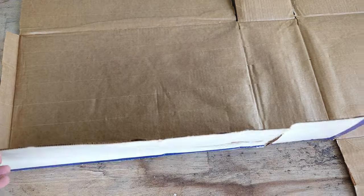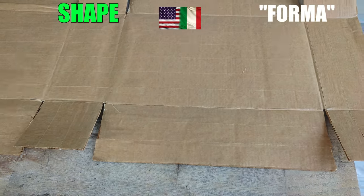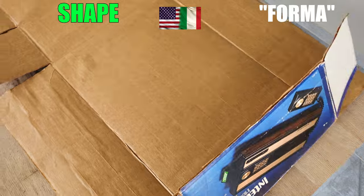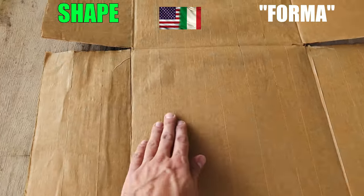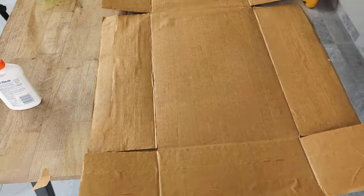And this is the final result. Now, was this a good idea? Frankly, I don't know. But it looks like it helps to keep it in shape in a much better way. And it's on the inside, so at least I've covered the mold. I have killed it with vinegar. And I've sealed the mold. Sealed the mold for the win.